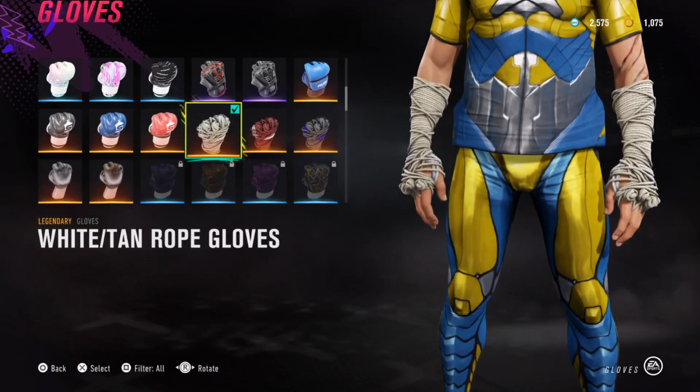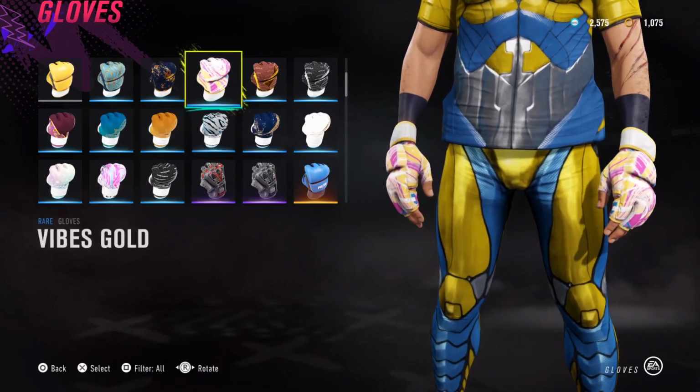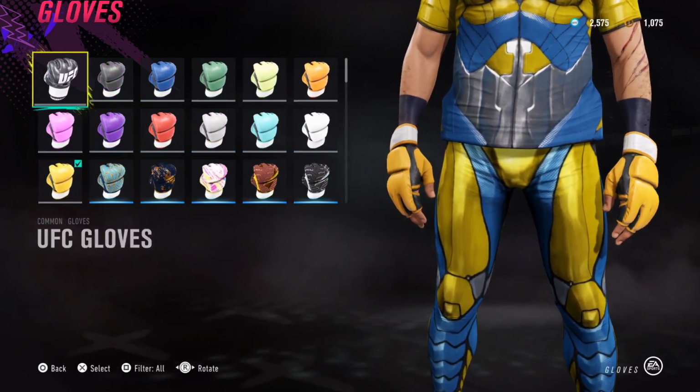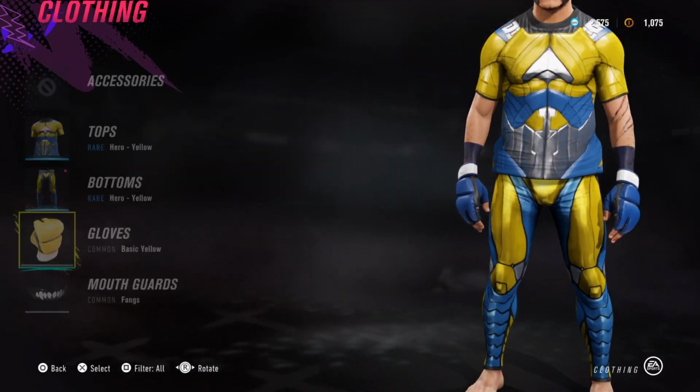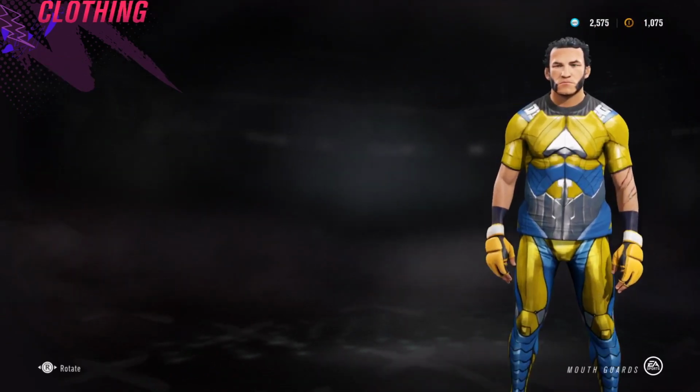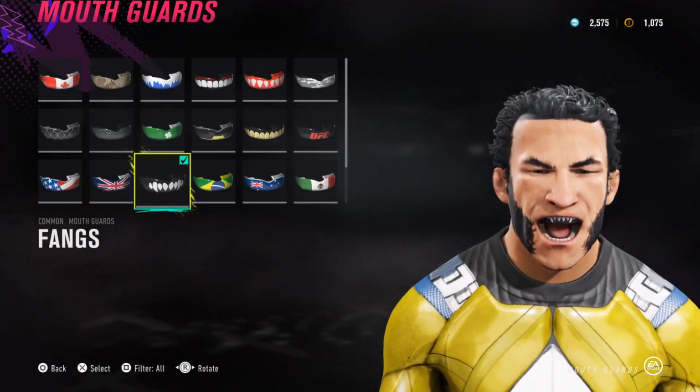And then the gloves were the... I think just bog standard blue ones. Where are they at? Blue or yellow? I think they were yellow. I can't even. That's how good my memory is, guys. I've literally forgotten what I did 2 seconds ago. So yellow or blue, I'm not sure. I can't remember. And then the fangs.